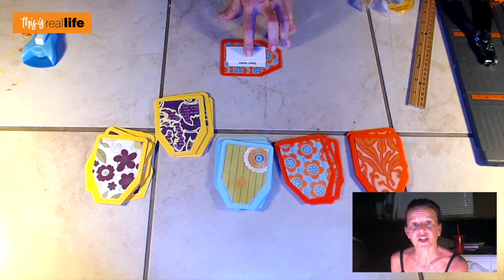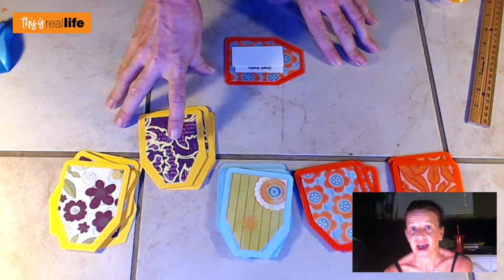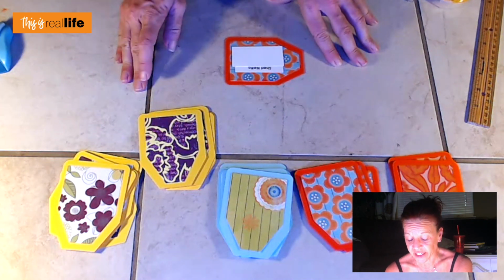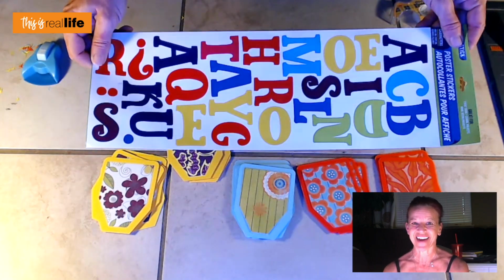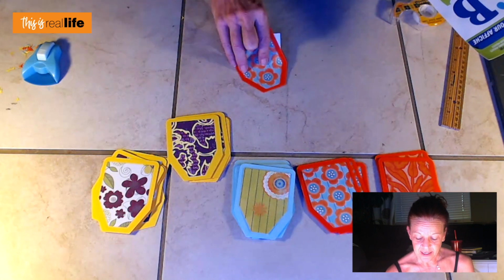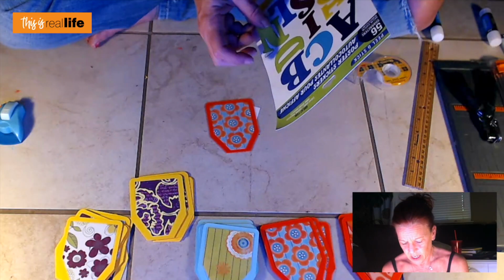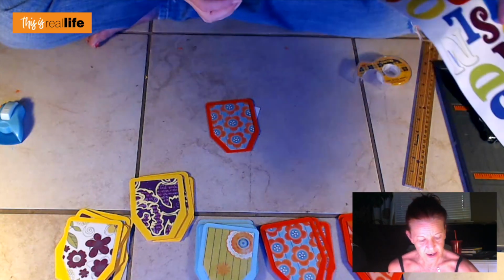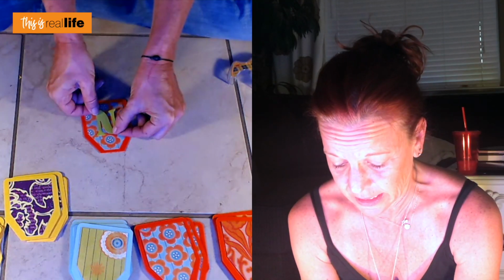I already went ahead and cut out all of my address labels and have affixed those to the back side of each one of the luggage tags. Now we need to get our stickers that we got at the Dollar Tree, get everybody's last initial, and put them on this side. I know my last name starts with an N. Carefully peel the N, center it, eyeball it, place it.